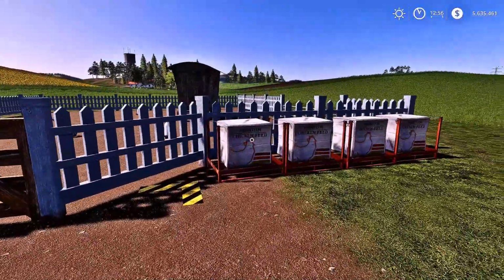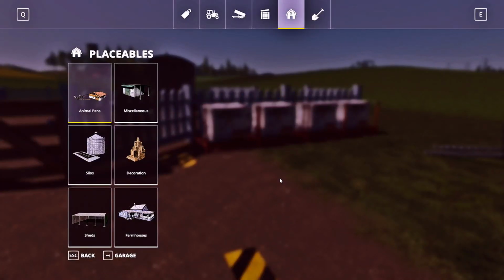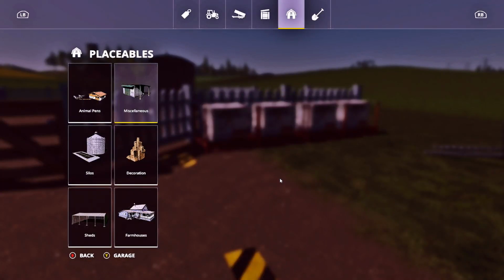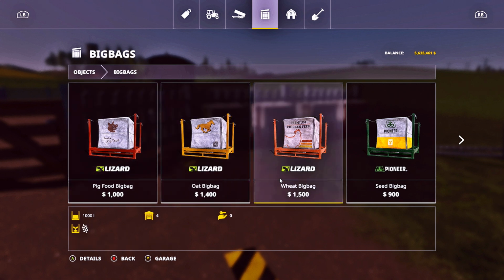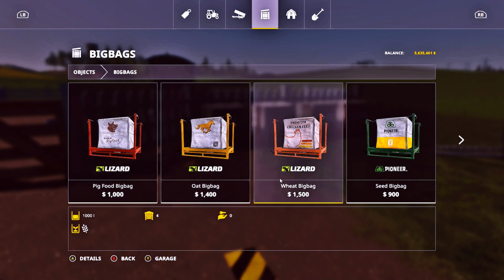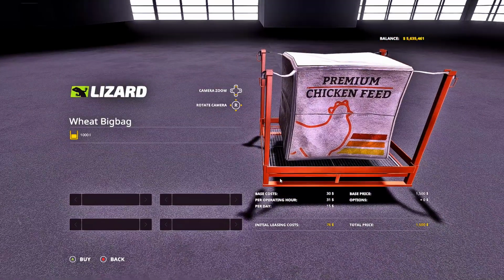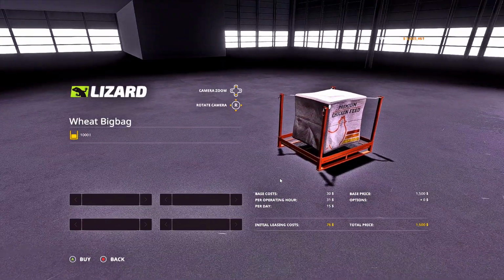The second thing you're going to need is some chicken feed. Go back into the store, go over to objects and go to big bags, and this right here is going to be your chicken feed. It's going to be a wheat big bag. We'll also be doing pigs, horses, and sheep as well. So select this big bag and buy like 4 bags of it, just to make sure your chickens are good and fed. The more they're fed, the more eggs they produce, and the more money you can make. With that being said, let's exit out.